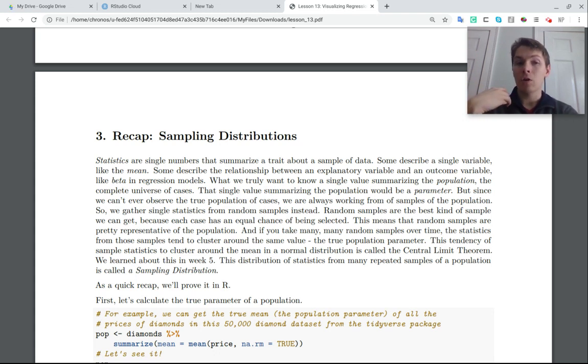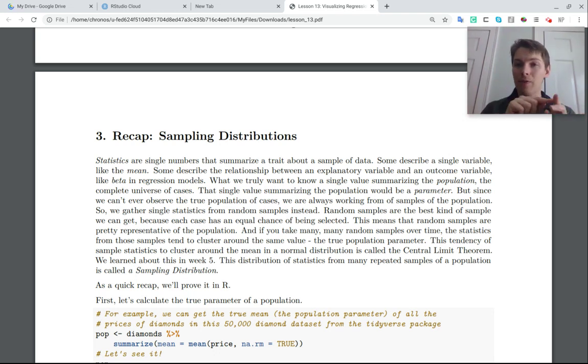Random samples are the best kind we can get because each case has an equal chance of being selected. This means that they're pretty representative of the population. In fact, if you take many, many, many random samples, the statistics from each sample, if you line them up from lowest to highest, they tend to cluster around the same value in a beautiful normal distribution, in a bell curve.